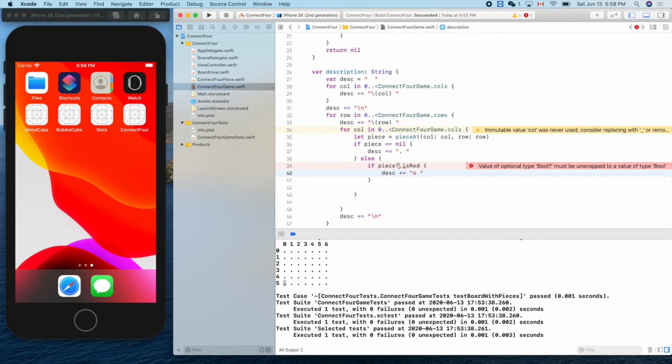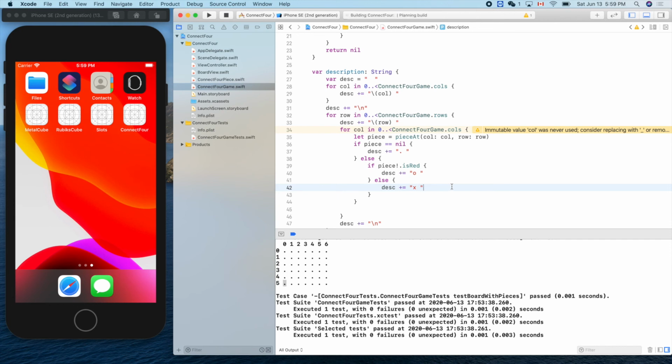What does that mean? The question mark means the piece could be nil, but here inside this block, we are guaranteed it's not nil. What's the else? It means it's a yellow piece, not a red piece. So let's use another one, maybe this one for the yellow piece. Okay, let's try it. Command U to test.